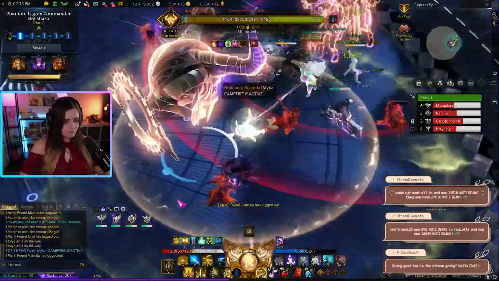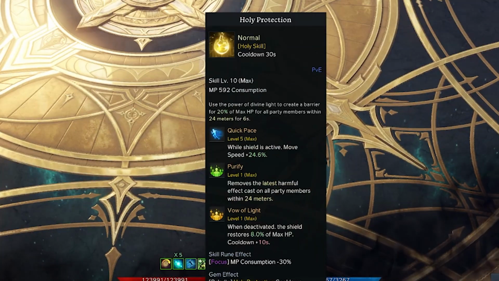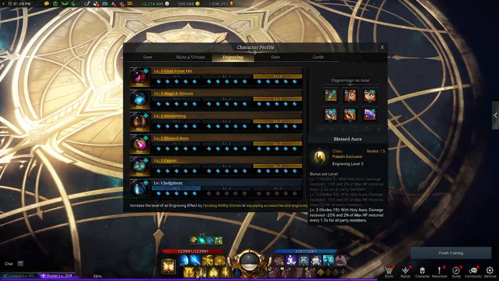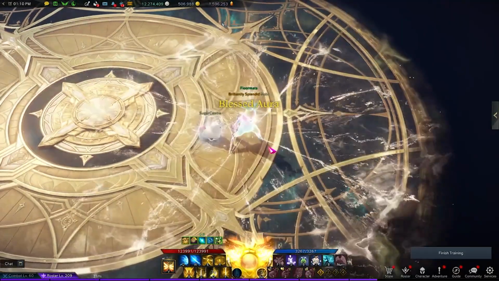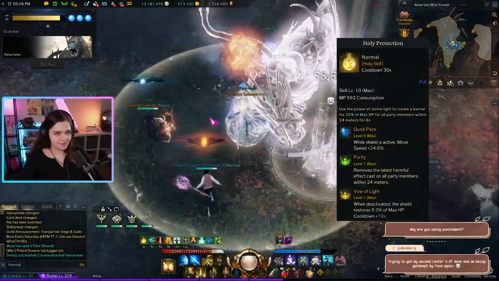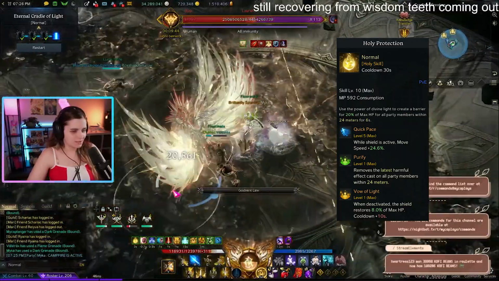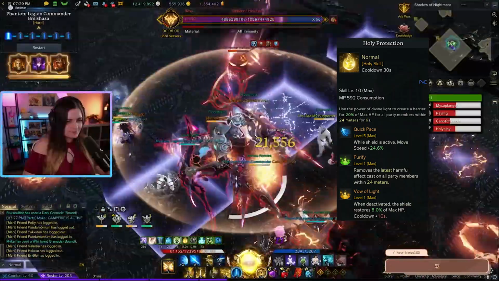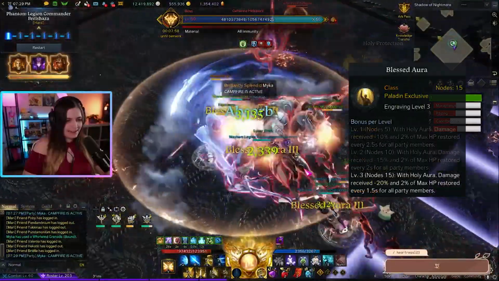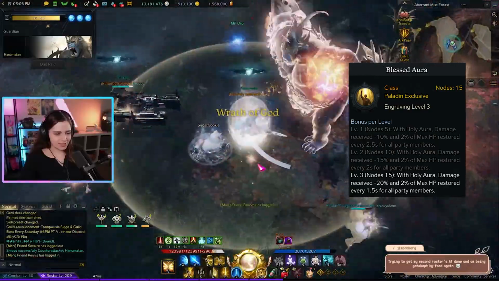Paladin also has 2 healing abilities. The other supports only have 1, which is his main shielding skill, Holy Protection, and his identity skill, Blessed Aura. Holy Protection is an incredibly strong skill that serves 3 purposes. It's primarily a 24-meter shielding skill, it has a built-in cleanse, which is really important for endgame content, and a small heal.